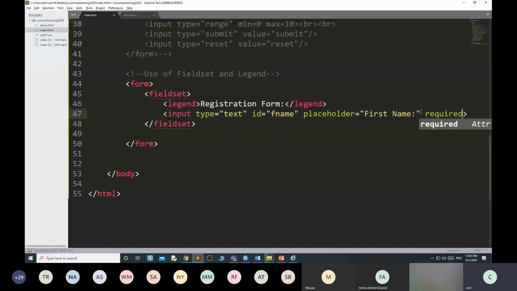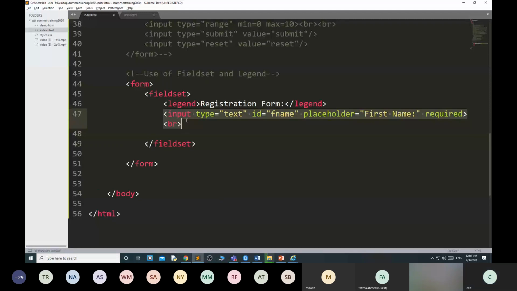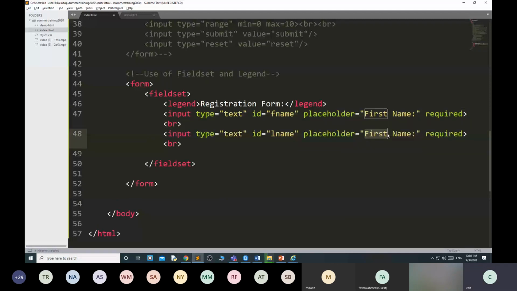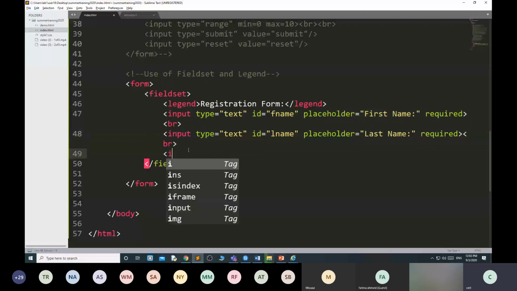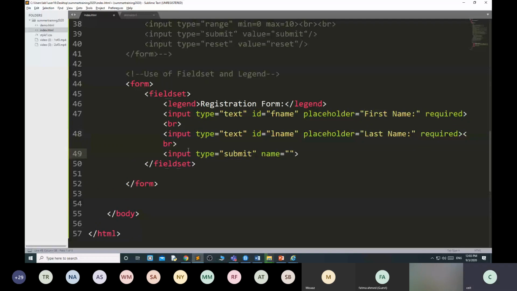Then the same thing I copy, paste, lname, placeholder last name, then input type submit, value equal to submit.